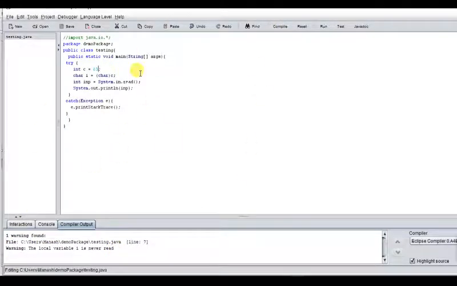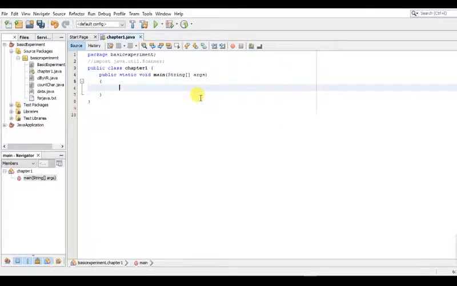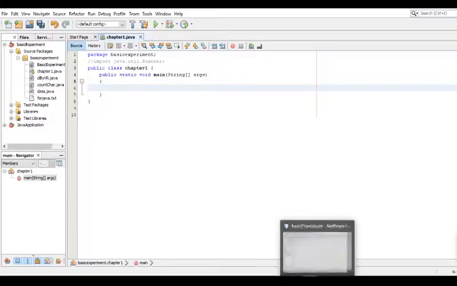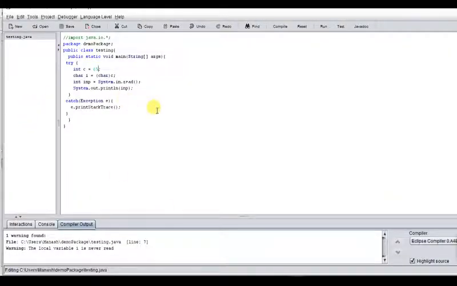This program will run. Now the question is, after using this package keyword and after writing the identifier name, that means the package name, JVM should create the directory, right?